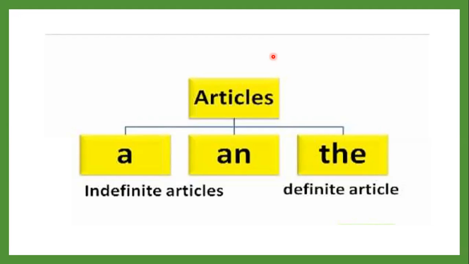Similarly, if I say we'll have a coffee, please, that means I'm asking for one coffee. We'll have a coffee. But if I say coffee is his favorite beverage, here I'm not talking about how much coffee he drinks in a day or which coffee. I will not say a coffee is his favorite beverage. Okay, clear? Is the concept clear where you're using the articles and where you're not using the indefinite articles?